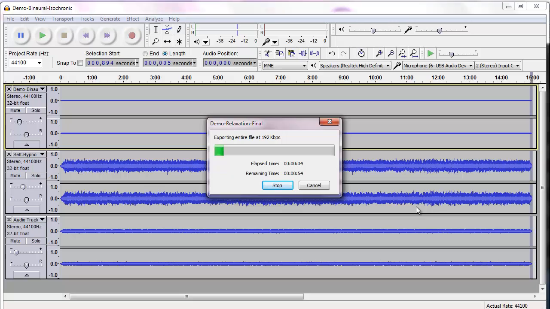Now, one of the reasons this is going so slow on my computer is that I am overloaded with audio files. If you have a newer computer, mine's about 2.5 years old, or one that is less burdened by stuff, it will go a little faster. I'm going to have to do something about that. Either get like a terabyte external drive or start deleting some files, what have you. But I think what I'm talking about is not unknown to most of the people who've watched this to the end.